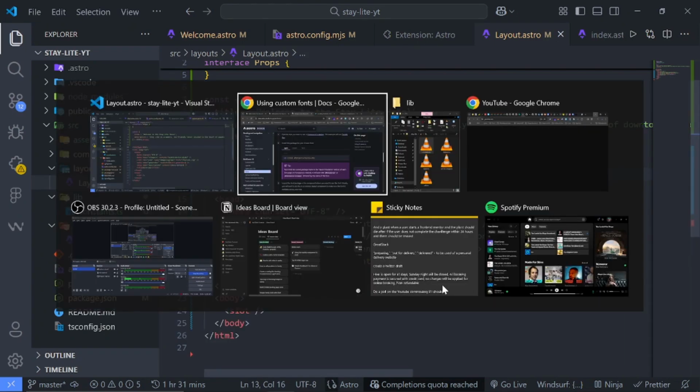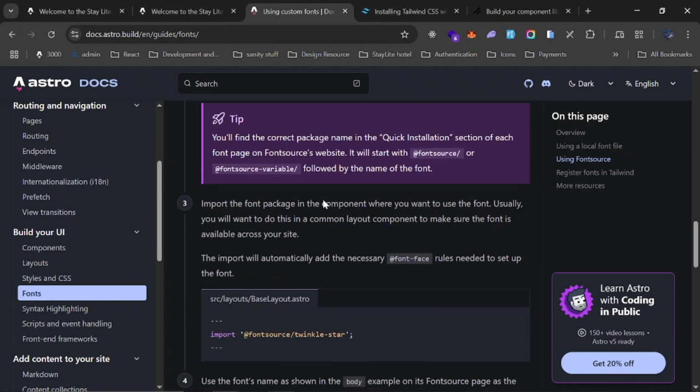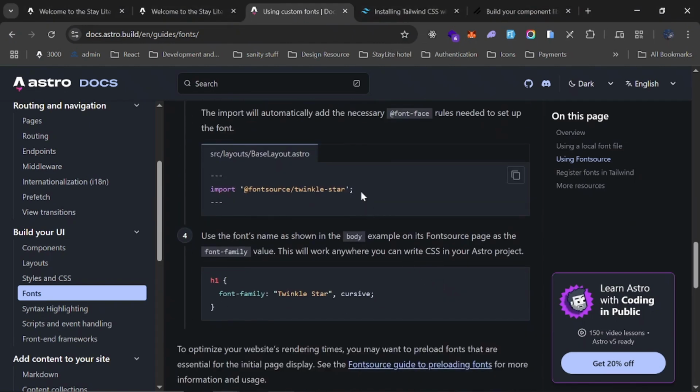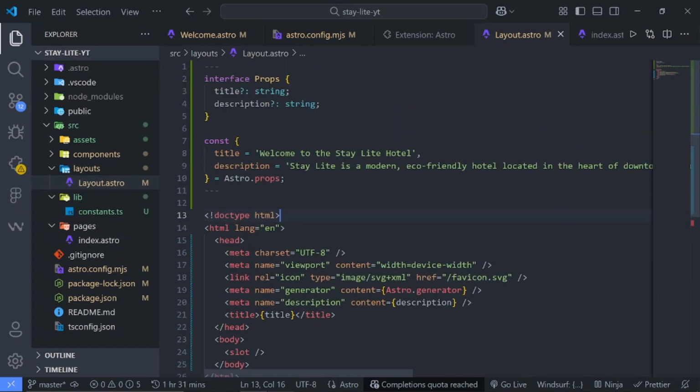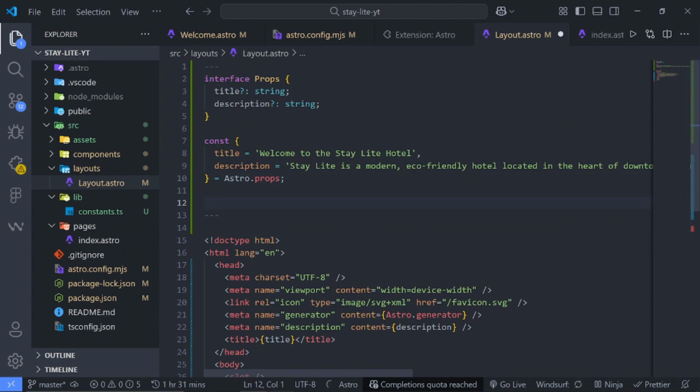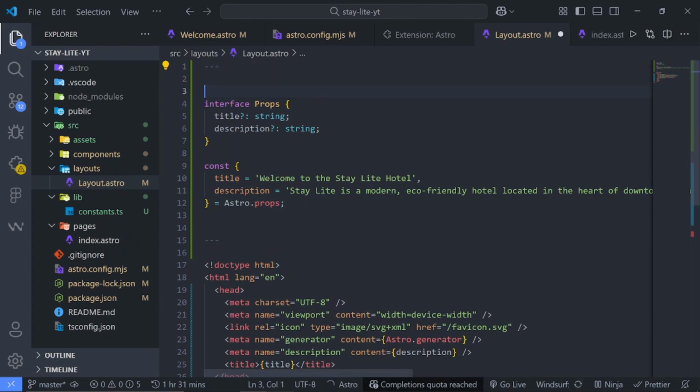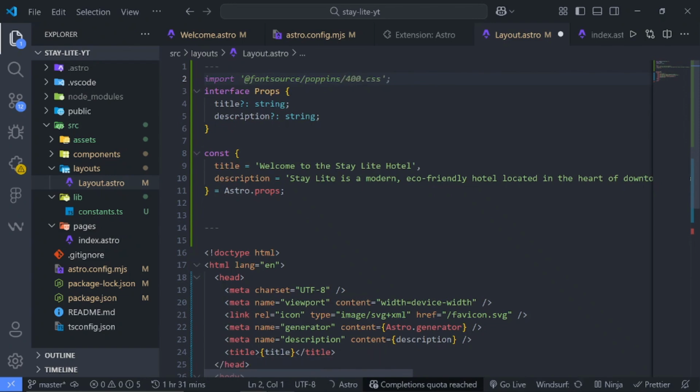So in order to use it, if we go back to the documentation, that gives us a guide. So it's just to copy this one like so. And you can also copy the weight. So I will just copy this one as reference for now. And I'll just paste it here, because I'm going to change it later when we install Tailwind. So I'll say Poppins. Then I can copy it. Oh, you know what? Let me just call this out and just put this here.